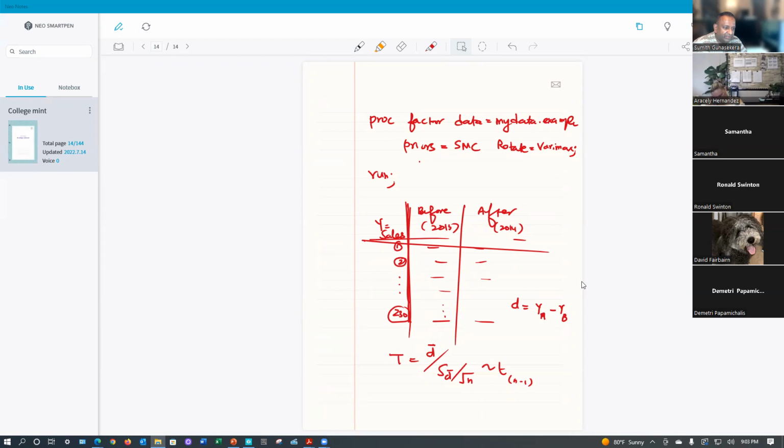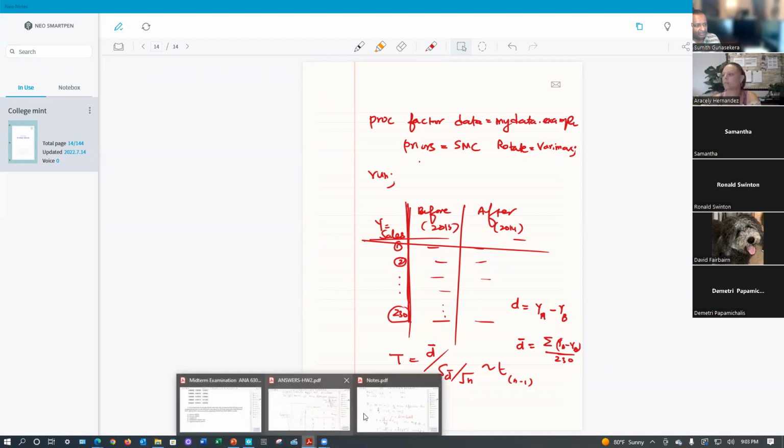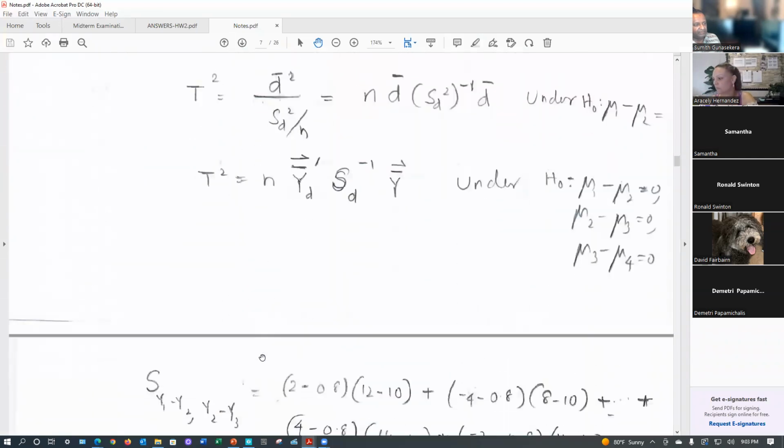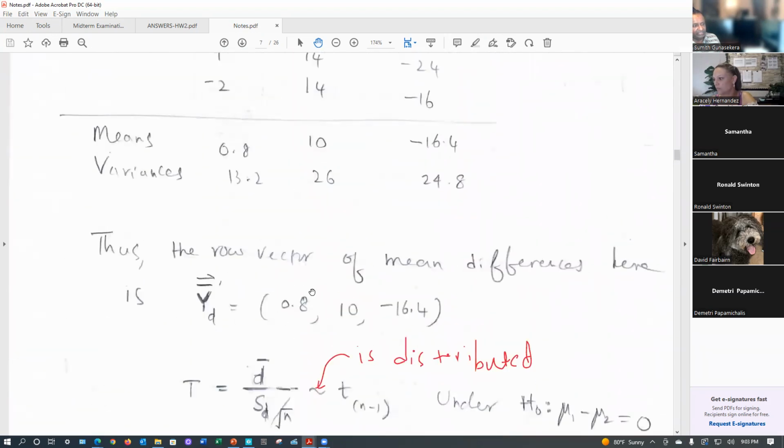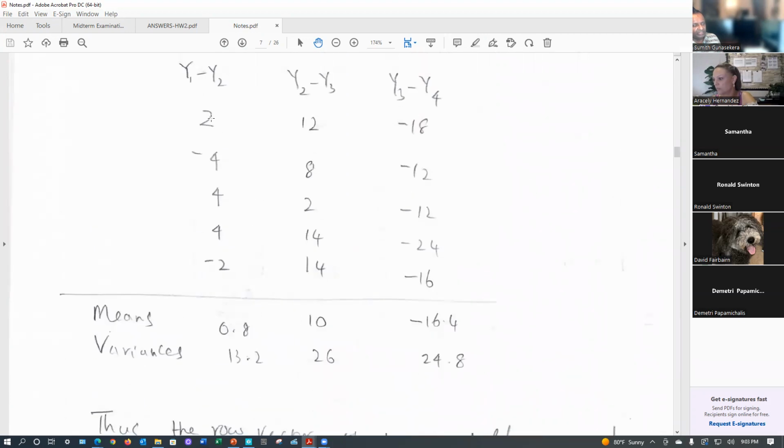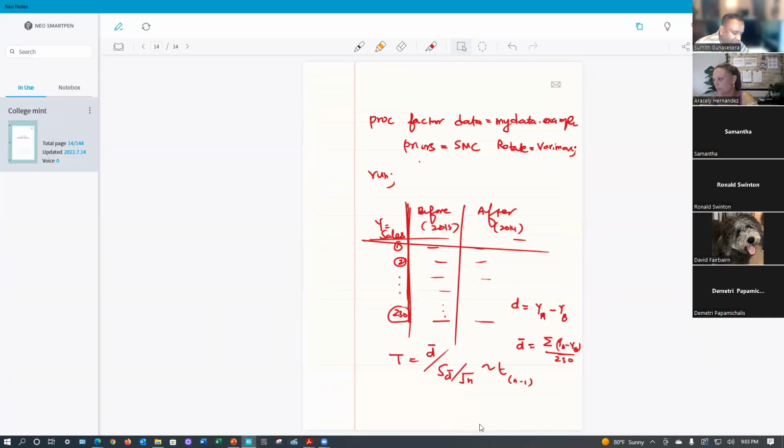So you get the differences and then you can find its average, D bar. It should be the summation of YA minus YB divided by 230. Those differences. And then you know how to find the standard deviation for that difference, not this one. The standard deviation they already calculated here. You get the reading minus its mean and square, and keep going and divide by n minus 1 if you need.